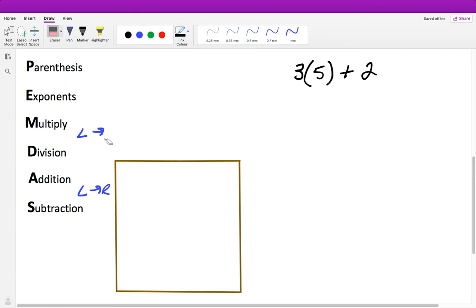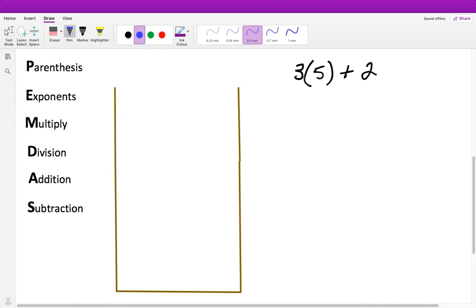All right, so let me go ahead and erase this, because what we're going to do is first use what we know for our PEMDAS to simplify this expression, and then we're going to talk about how that would apply if we were trying to solve this. So here I drew a box. So we're imagining that we're filling in this box using our PEMDAS. All right, so let's figure out how we would do this. Well, first thing we do is we look for, are there any parentheses? And no, there's not. So that means we wouldn't actually have to use our parentheses, but that would be the very first thing that we tried to do, was our parentheses, but there was none.